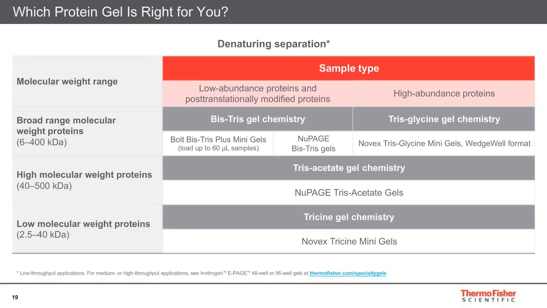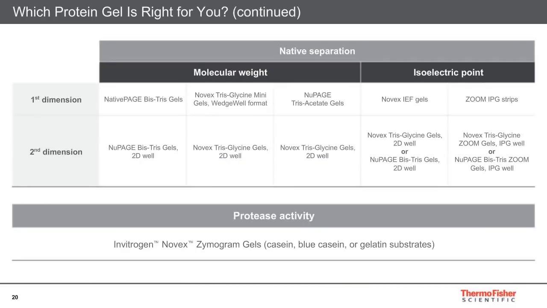If you are working with low molecular weight proteins, anything 30 kilodaltons and under, the recommended gel is the Tricine gel that is designed for optimal separation and transfer of smaller molecular weight proteins and resolves these proteins towards the middle of the gel, thereby preventing or minimizing the blow-through effect during transfer that impacts the small molecular weight proteins.